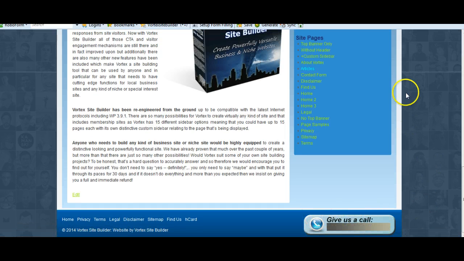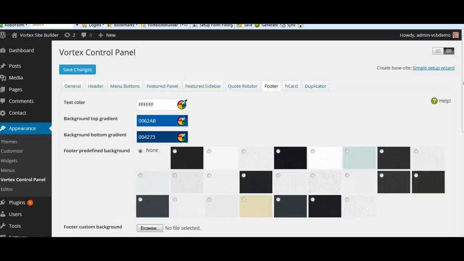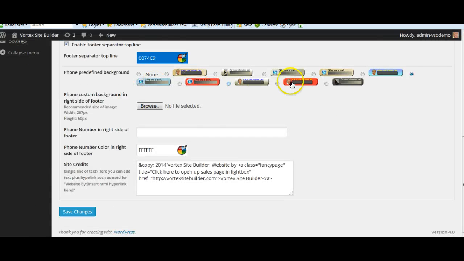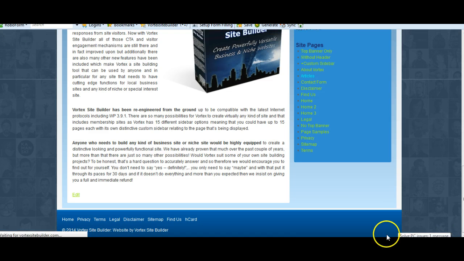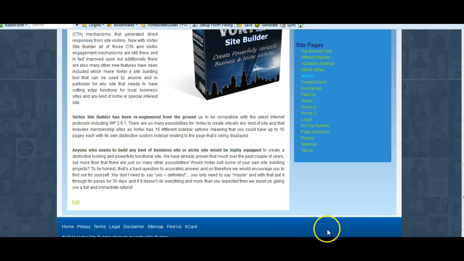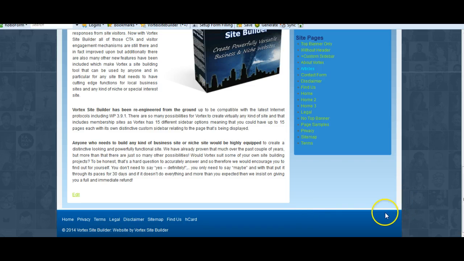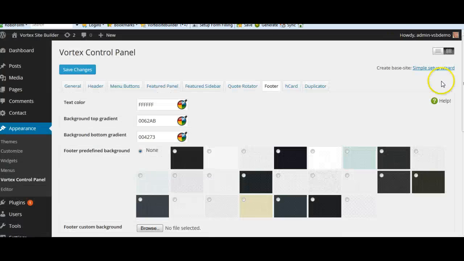We can have that eliminated entirely. Let's just go back and have a look at that. So we've got in here the default one, which is this one here, but we can have none if we want and just have that plain. And so we'll refresh the page again and have another look at that, and you'll see that that disappears and we've just got a blank area there. So if we wanted to put in just a phone number or whatever message we want to put in there, we can do so.